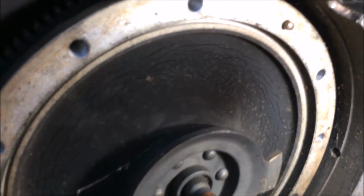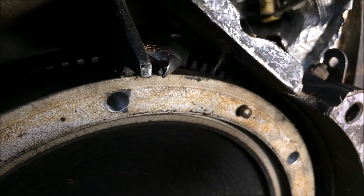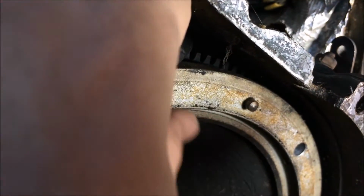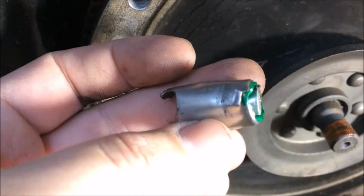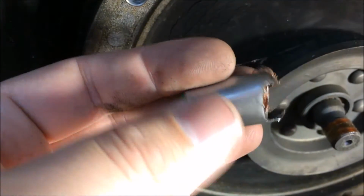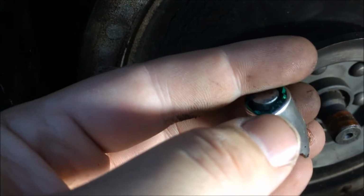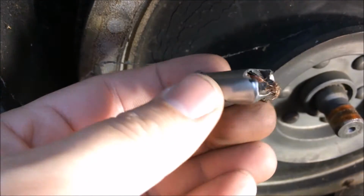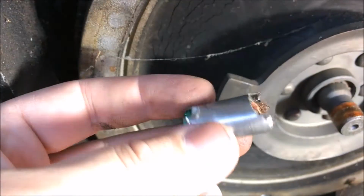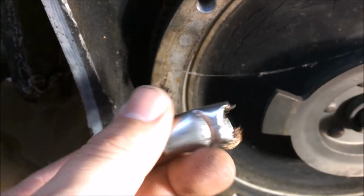Alright, so I just climbed in the engine bay and I thought this was interesting. I'd heard a clacking when I was rotating the engine coming from the bell housing, and it appears that there's a reference sensor broken off in here. Yeah, look at that. That looks like someone fired it up and it caught on the flywheel or flex plate notches and sheared it right off. Boy, that'd make you mad after a build, wouldn't it?